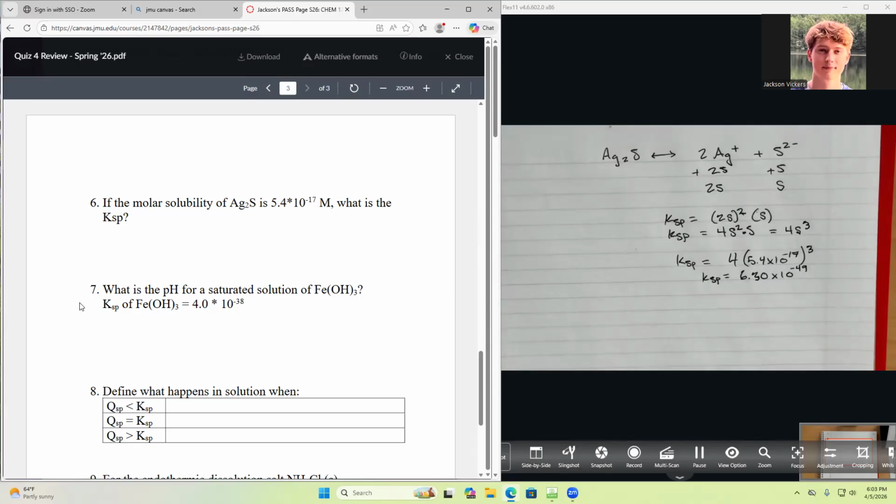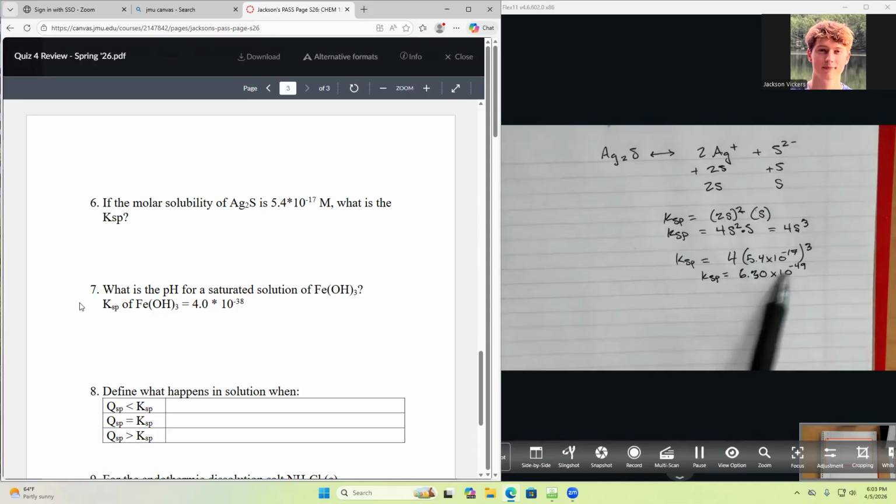And it is very common for these Ksps to be super tiny numbers, like times 10 to the -50, -60, stuff like that. So don't get an answer like this and feel like, oh my God, I definitely did something wrong. Because this, in this case, is the right answer. Anyone have any questions about this?